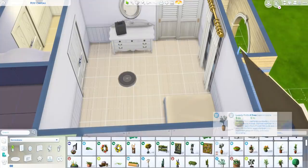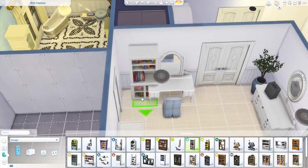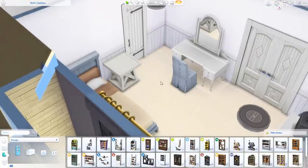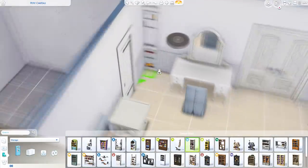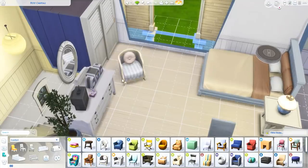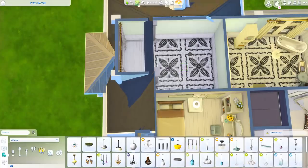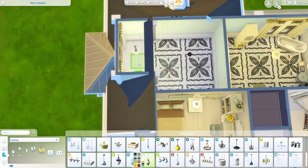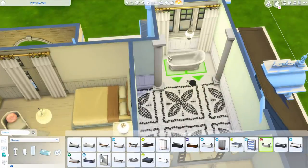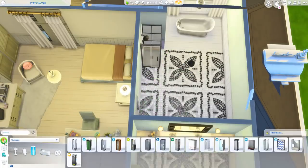But yeah, for this guest bedroom, there's really nothing too crazy happening here. There is a bookshelf and a dresser though, or like a vanity, so that's cool. Once again, the vanities, I never really get to incorporate them in the builds because they just take up too much space, I think. But since the bedrooms in this one were actually quite big, I was able to fill them up with some really awesome and functional items.